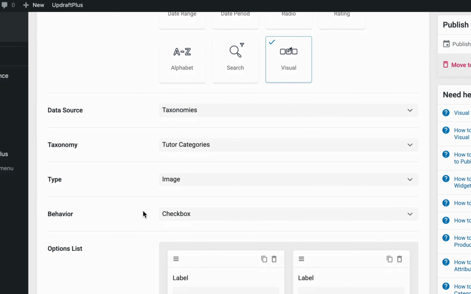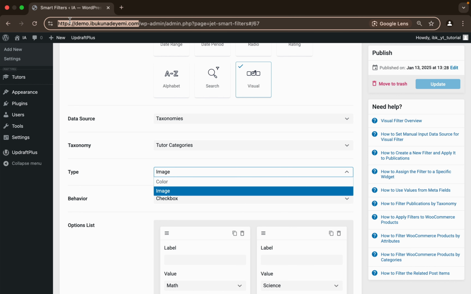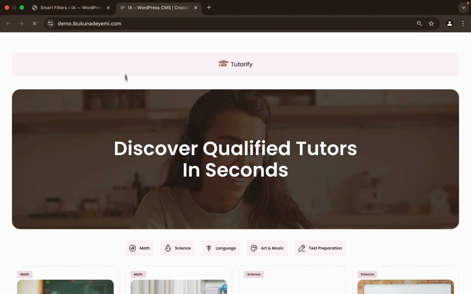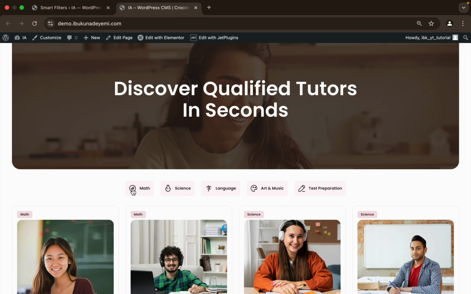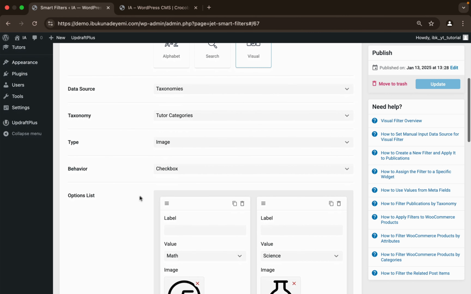Now what is the type? So I'm going to be using image, all right, because if you recall, let me just highlight this, then go to the page. Yeah, as you can see here, we have fancy looking icons here. So of course it's going to be an image form, hence the reason we select the image option here. Now what is the behavior?